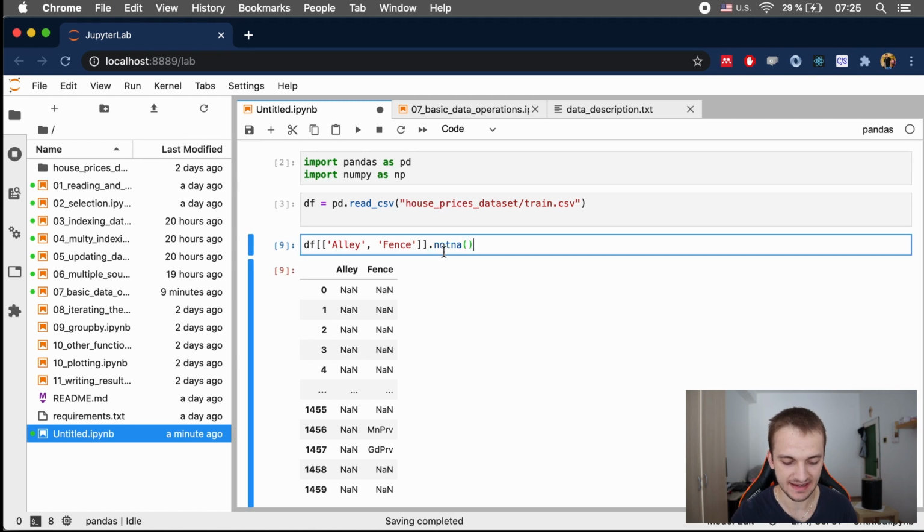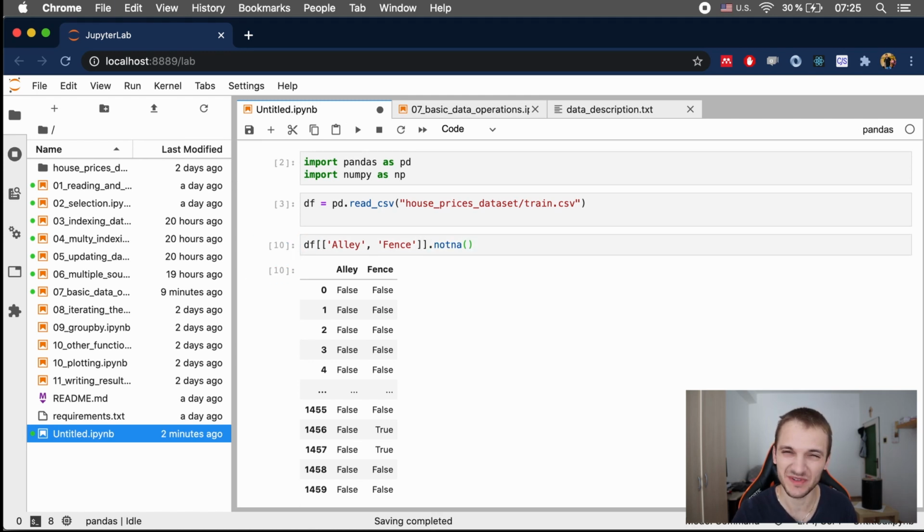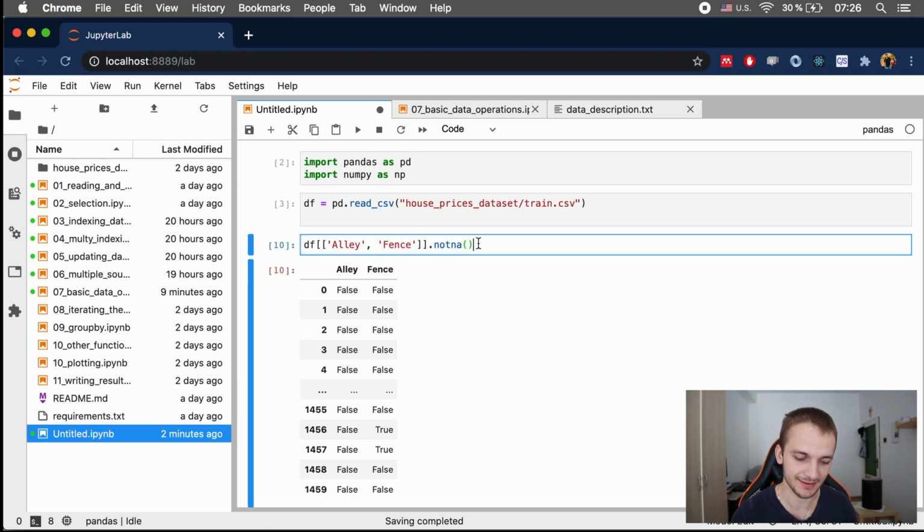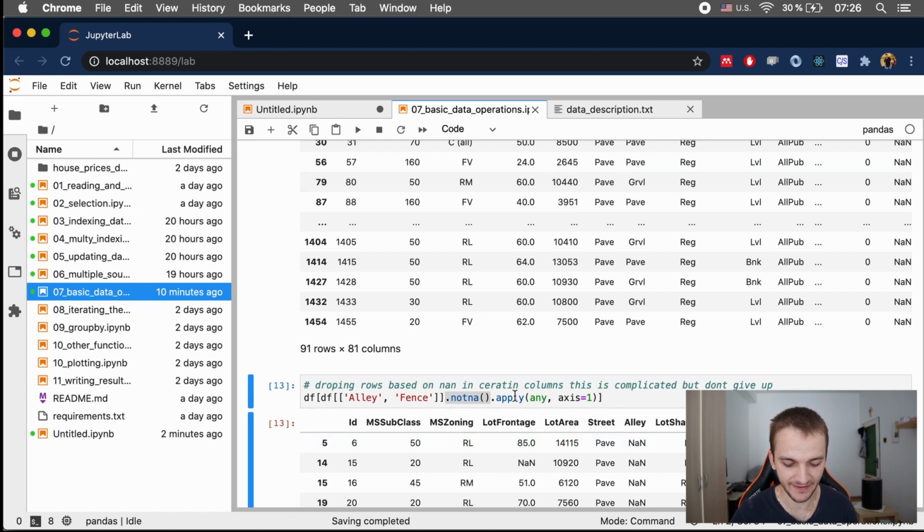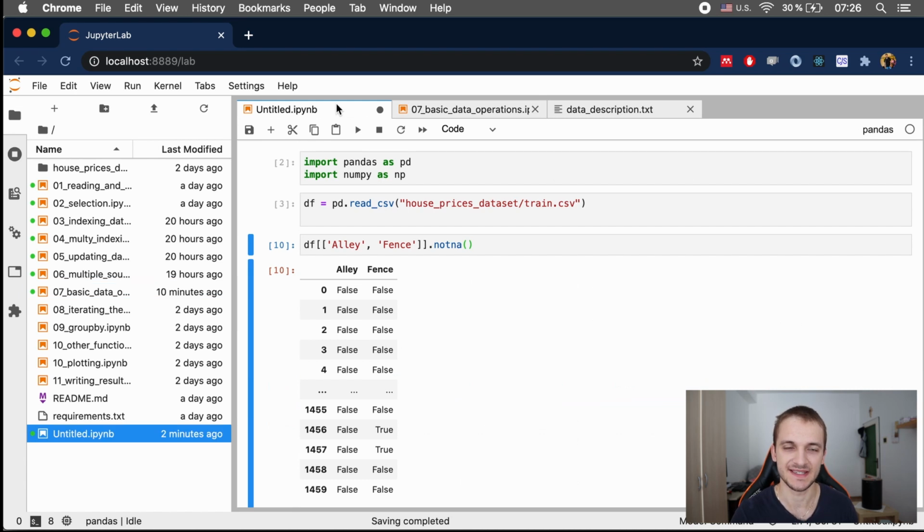When you run this on a data frame, it returns something like this. For each row and each column, there will be a value saying whether it is None or not. Then we are going to do a little trick, called applying a function for each row. Apply is a magic function. It's connected with functional programming, and if you are into map, reduce, filter programming, it's a very essential basic of programming. Maybe I will create a video about functional programming in the future.